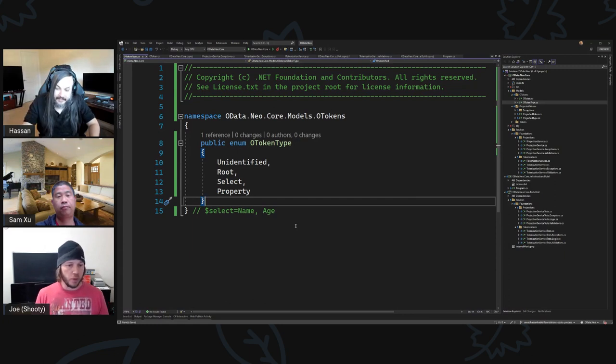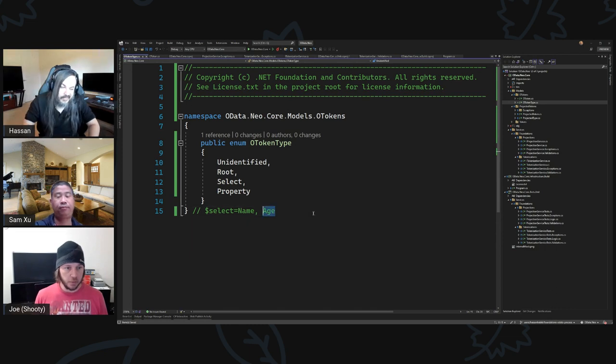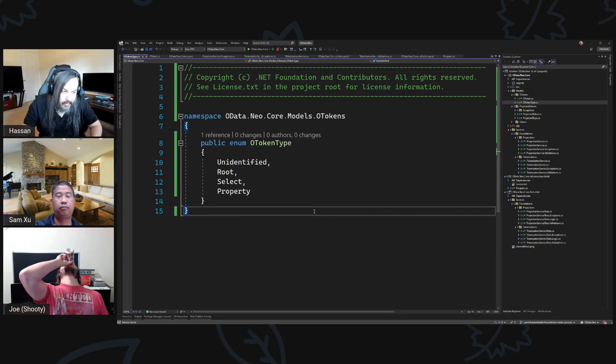One thing I'm thinking of right now, when we get into making this more modular and allowing people to have their own custom keywords through some form of plugin system, this enum will limit us in that regard, because you won't be able to match something you don't know about yet. We're going to need to think of a way to expand this. Let's just get something out the door.